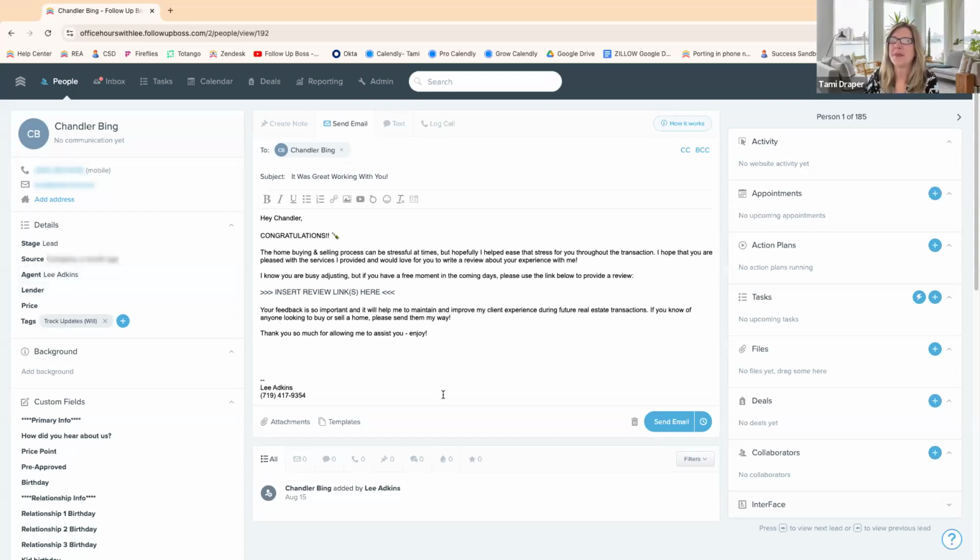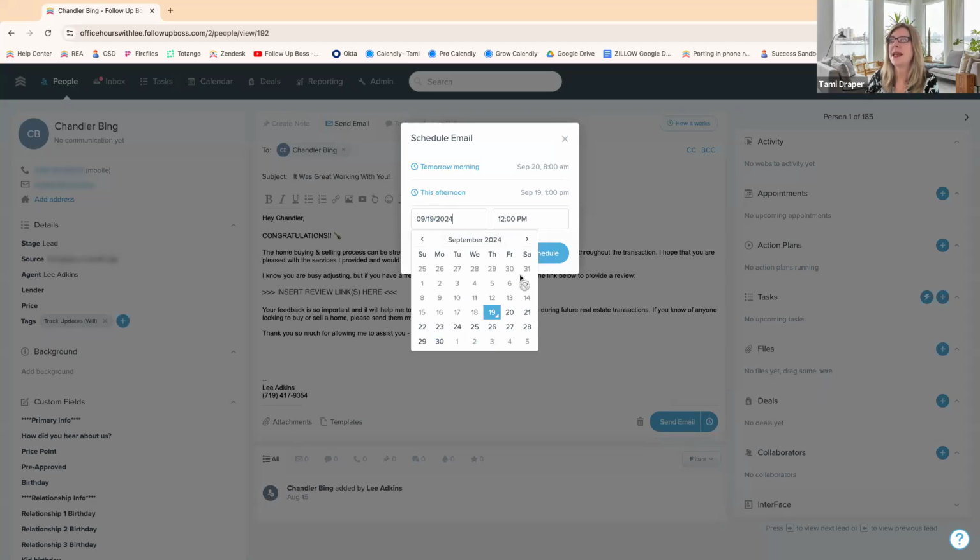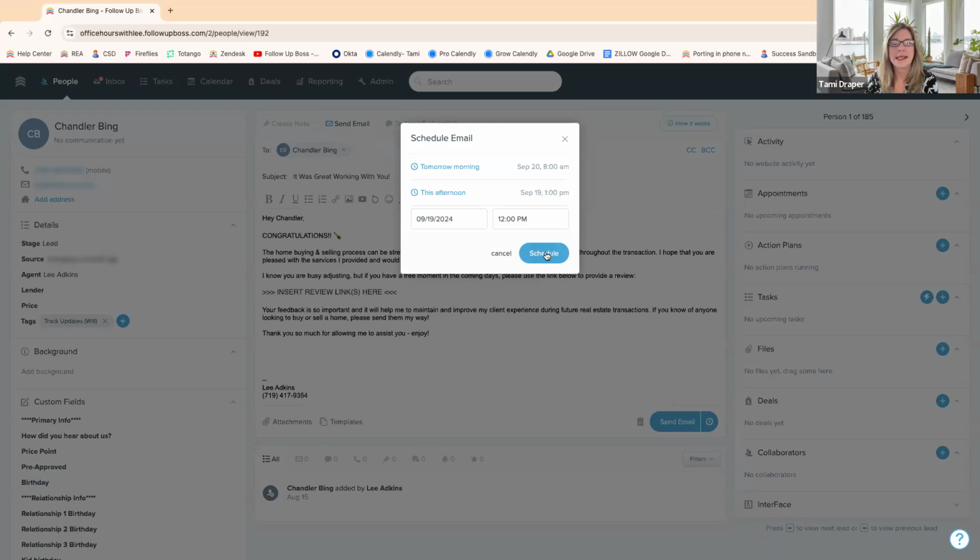There you go. Also on this, you can send it straight away or you can schedule it. I don't know that everybody knows about the scheduling function, and I'm a really big fan of that. Absolutely. So right down here where you see the little clock, you can go in here and decide, okay, do you want to send it tomorrow morning? Do you want to send it this afternoon? Or you can actually pick an actual date and time here. And then once you do that, you would just go ahead and click schedule, and it will go out whenever the time is that you set. Absolutely. I love that. Super easy.